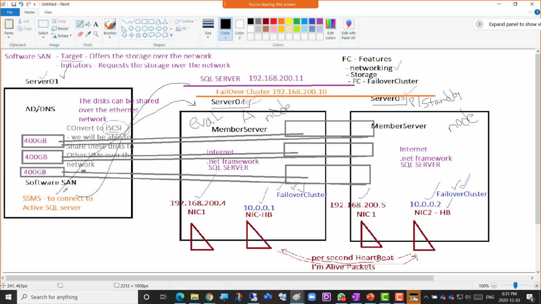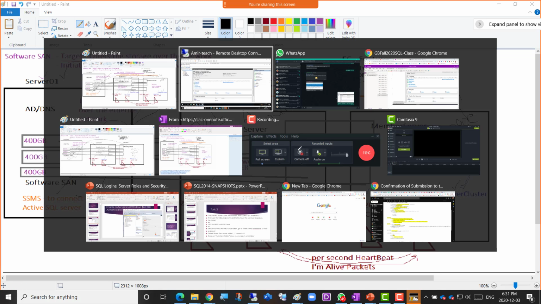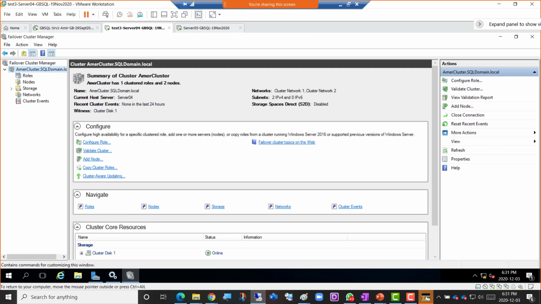So I just need to tell SSMS that we need to connect to this instance. Now SSMS will ask the failover cluster, hey failover cluster, wherever that instance is, just connect us. And the failover cluster knows which is the current active or passive node, right? Wherever it is active, obviously it's going to go there and automatically connect you there, right? So I'll just go back here.